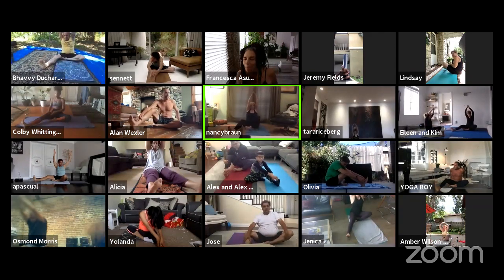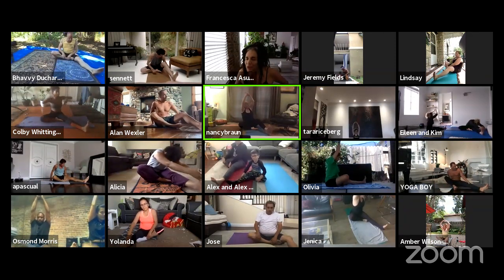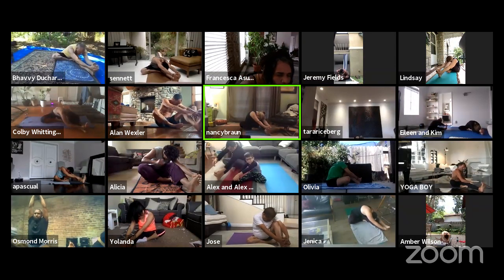Other side. Now left leg out and right leg in. That's it, Alicia, gorgeous, my baby. Inhale up and turn and face the leg. And grab the foot. Yes, Jose. And pull your toes towards your face. Eyes are open, breath is normal.